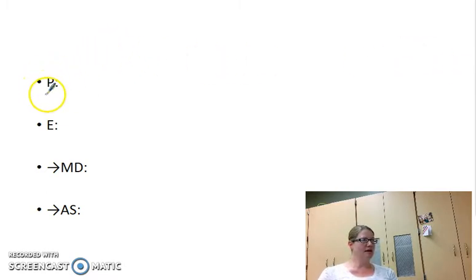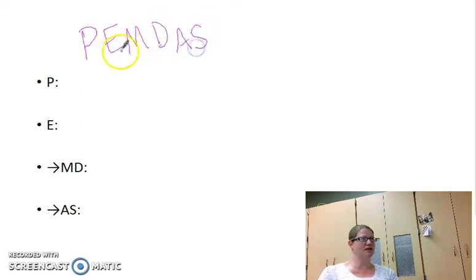So these are the different grouping things that we're going to go through. If I put all of these letters together, we call it PEMDAS because it kind of spells out PEMDAS. We're going to talk about what each of these letters stands for down here mathematically. This is an acronym that we can use to remember the order that we should evaluate things in. One of the acronyms that I use to remember this is Please Excuse My Dear Aunt Sally. I think a lot of us have heard that one, but it just helps us remember which order to do things in.